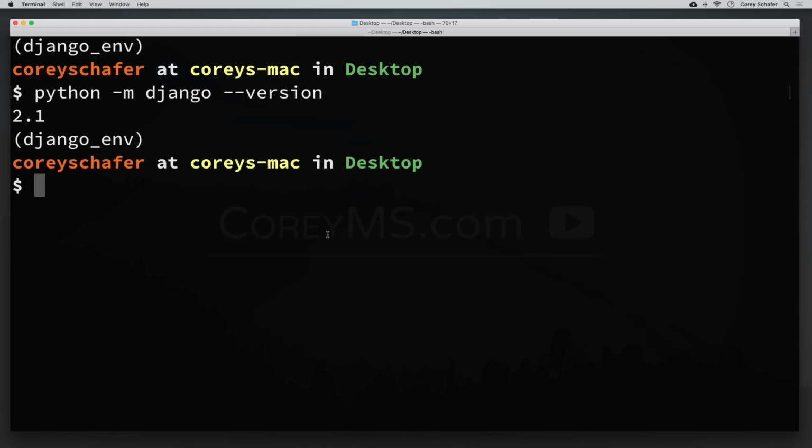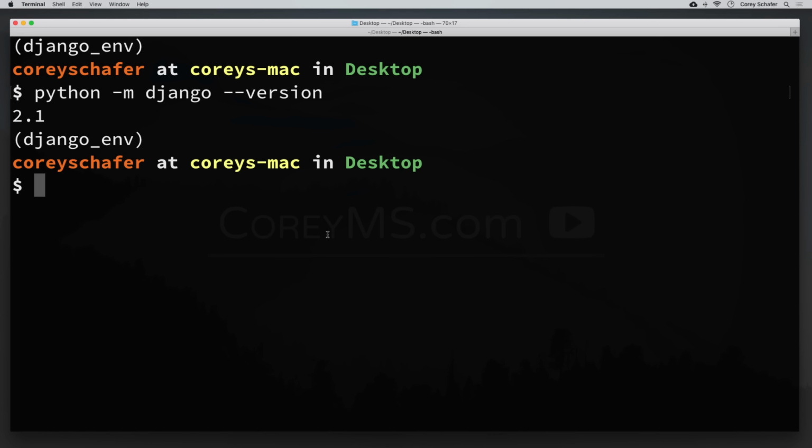Now you can also see that we're using Django version 2.1 in this series. So be sure that you're also using Django 2.1 or higher, or else some of what you learn here might not work in previous versions. Now I'm also using Python 3.7, so you'll want to use a later version of Python also if you can. There are some features that I'll be using in this series, such as f-strings, that are only available if you're running Python 3.6 or higher. Okay, so now we have Django installed.